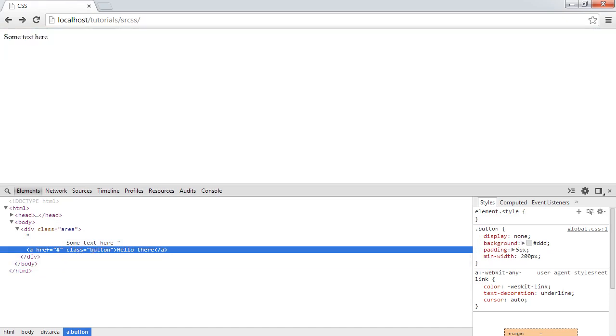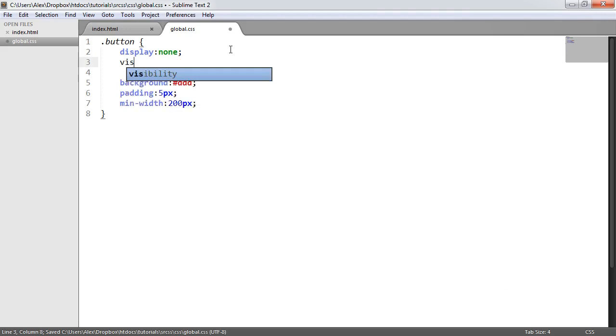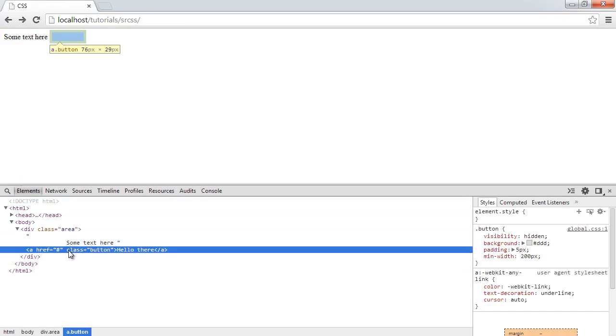Now we're going to compare this to visibility, which is another CSS property, so visibility hidden. What's the difference between these two? Well, let's get rid of display none and see what happens. Rather than this being the display type, it's just the visibility of the element.